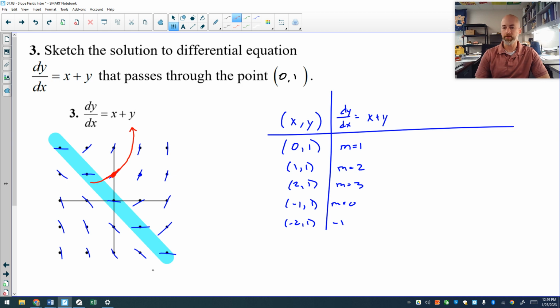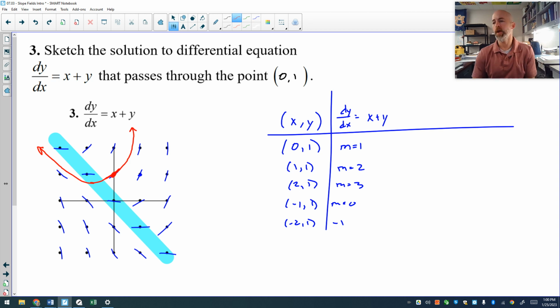And then right here, I see a group of -1 slopes that line up. Whenever you have slopes in a slope field like this that all line up and they're pointing in the same direction, that actually creates asymptotes. So we have a slant asymptote, and I'm going to come up and just approach that slant asymptote right there. And that is how we are going to sketch a reasonable graph of the solution that passes through a given point.